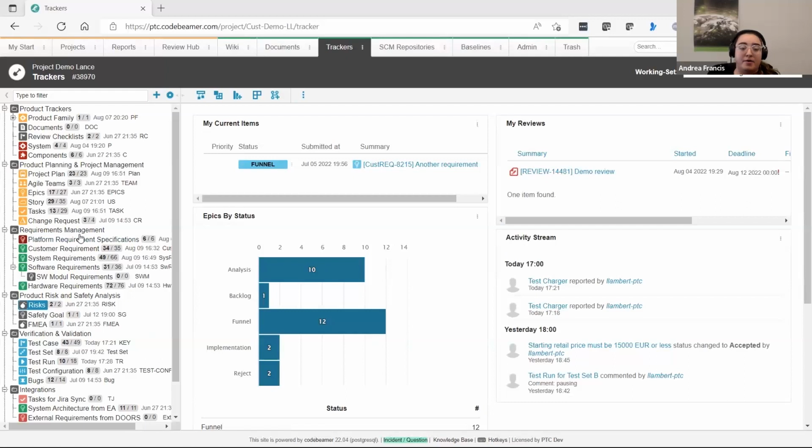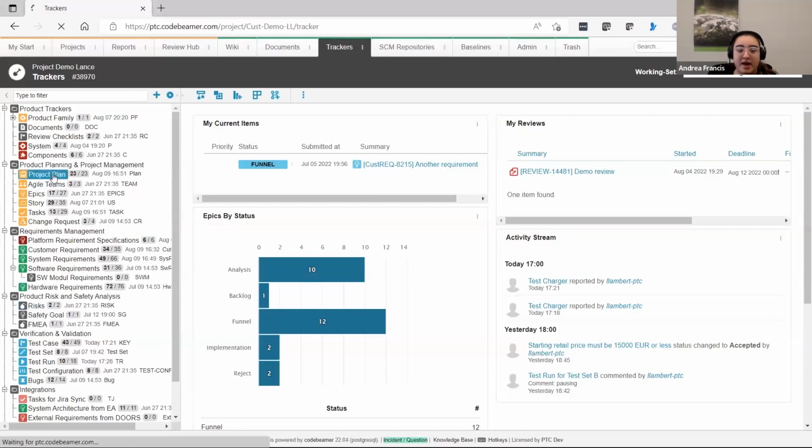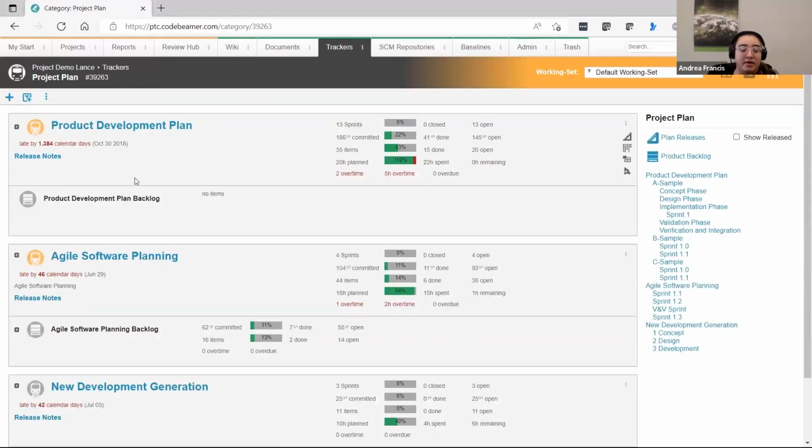Now we're going to talk about the Agile methodology available within Codebeamer. In this particular model, we have the product planning and the project planning concepts, where we have the project plan, which represents the release streams that are being built and developed. There are many Agile teams that you have access to, different epics, stories, different tasks, and change request dashboards available as well. If we want to jump into the specific project plan, you'll see we have a view of data.